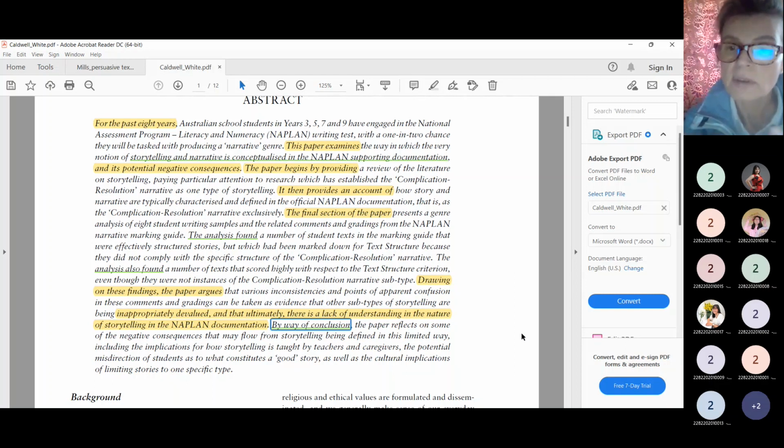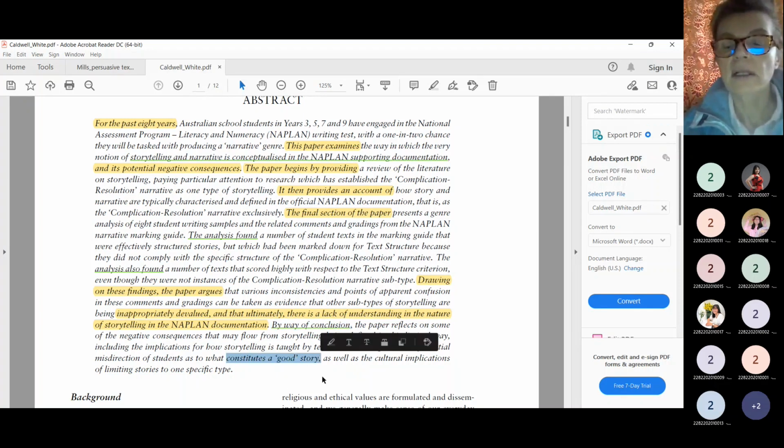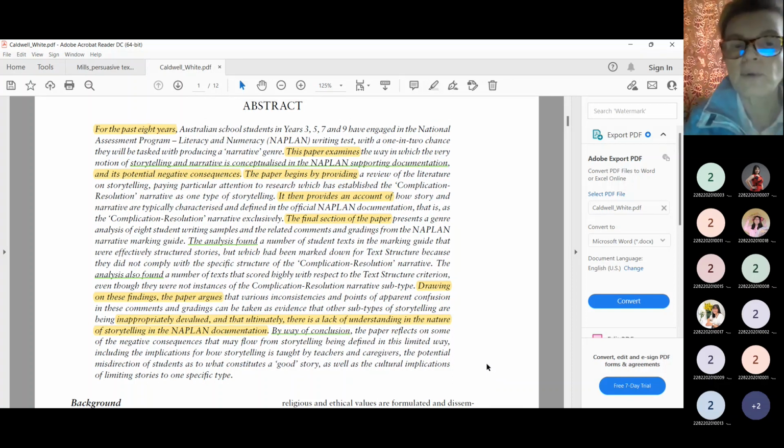So the moral of the story. They don't say the words 'the moral of the story', but they use similar words, and they say by way of conclusion, so they now indicate we move to the concluding remarks, which is where to from here, which is the moral of the story. So what's the lesson out of all of that, right? The moral is the lesson of a story, and they indicate it's time for us to tell you the lesson. And they say this paper reflects on this, and then they write what's the lesson, what makes a good story, and so on. So I have run with you through the analysis of this abstract written by excellent linguists.